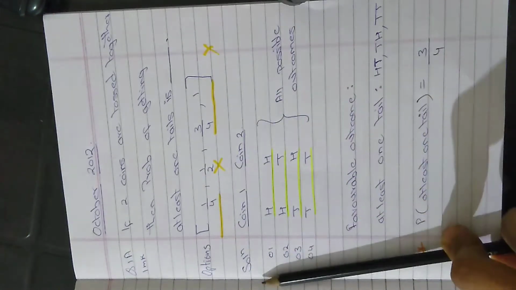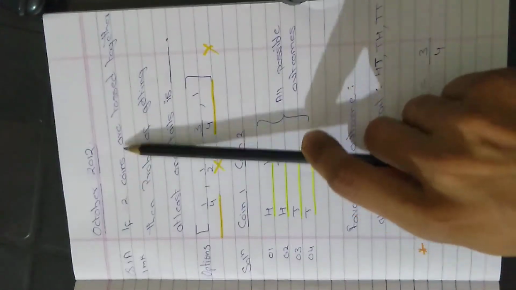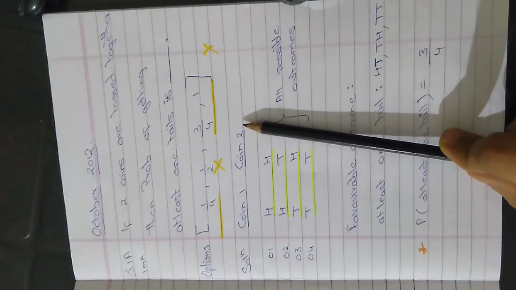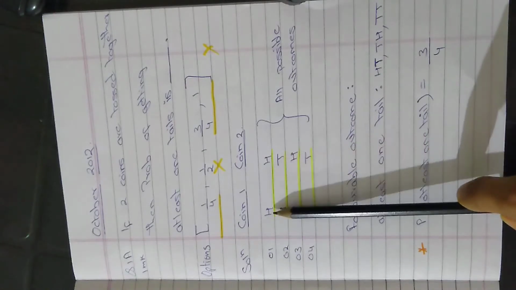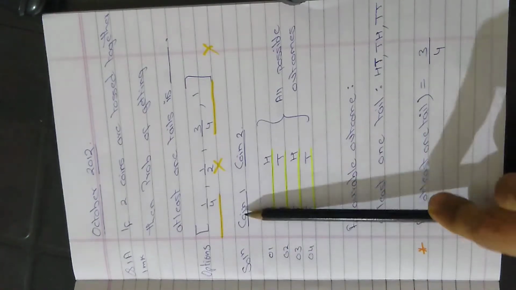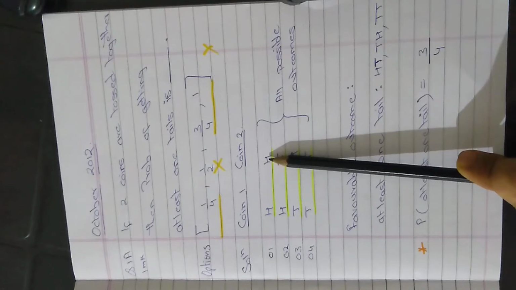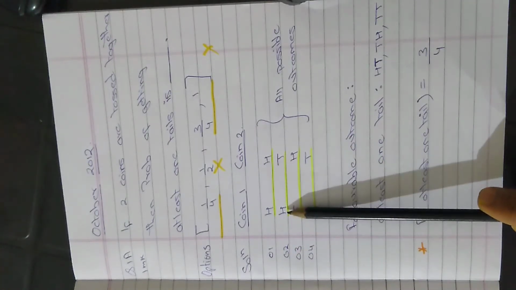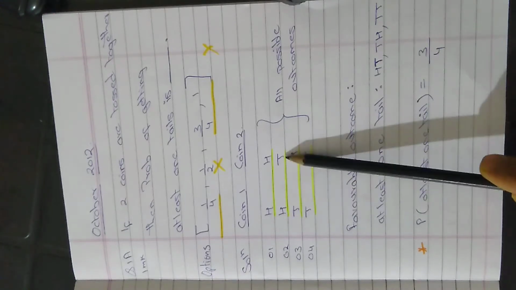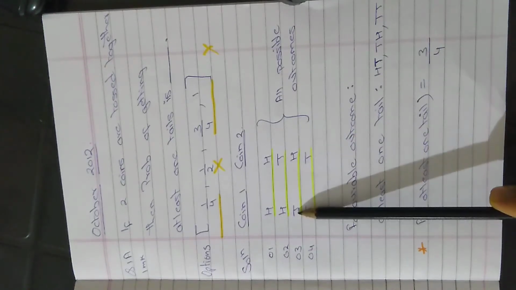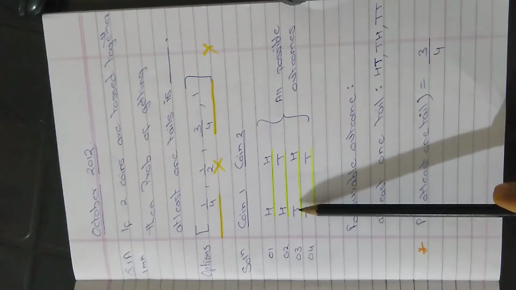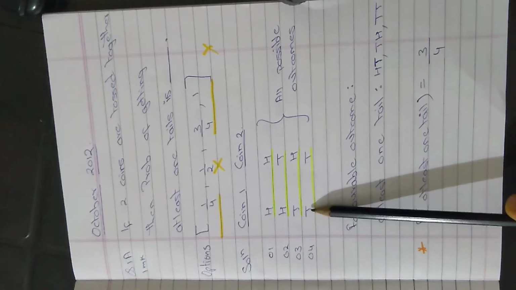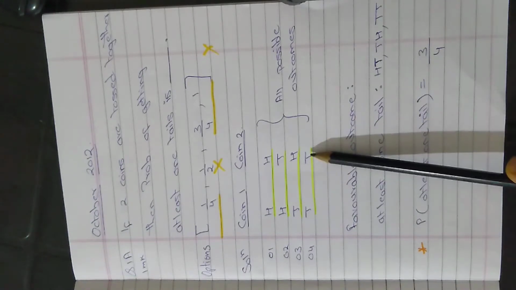So now how to simplify this? So there are two coins tossed together, so that is why I have taken two coins, so coin 1 and coin 2, okay. So in the first case, if we toss both the coins, we might get head and head, okay. In second attempt, we might find a pair something like head and tail. In the third attempt, we get some kind of pair like tail and head, okay. And in the last attempt, we'll get tail and tail, okay.